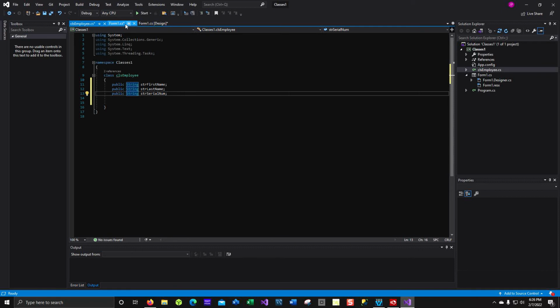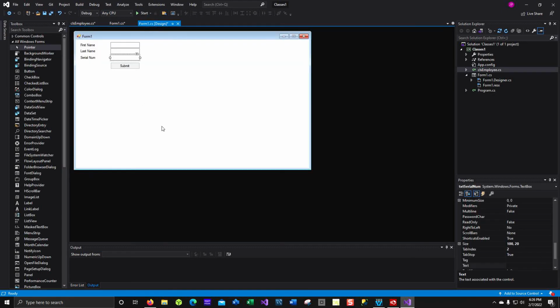Now I'm going to show you something, and it's going to kind of blow your mind a little because you've already been using this. When you click on one of these, you'll notice over here this says properties.